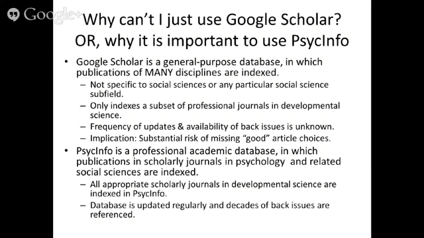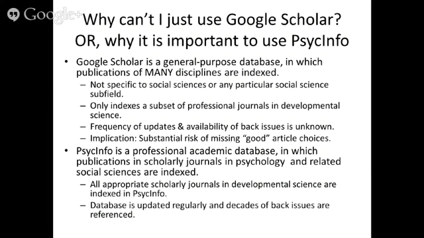Google Scholar relies upon sources that are available free of charge, and as you'd expect, there aren't many journal publishers who are willing to give away their content for free. In short, the key limitation to Google Scholar is that there's a large risk that you'll miss good articles for your assignment for all of the reasons I've described above. Thus, it is absolutely necessary that you use PsycInfo to find your 2 or 3 supplemental articles for the paper.